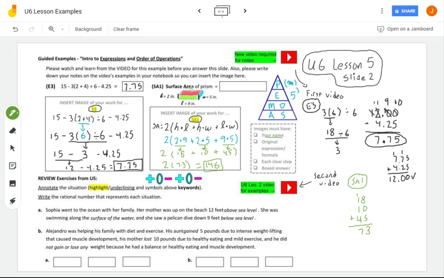Since this is area, it is the number of little squares that it would take to cover all of the outside. So this is 146 square. And we do have units, inches. Okay, square inches. If it doesn't fit, you can always abbreviate. The abbreviation for square inches is SQ.IN. Square inches.